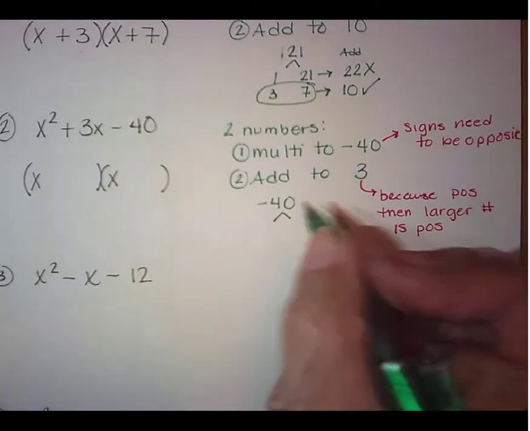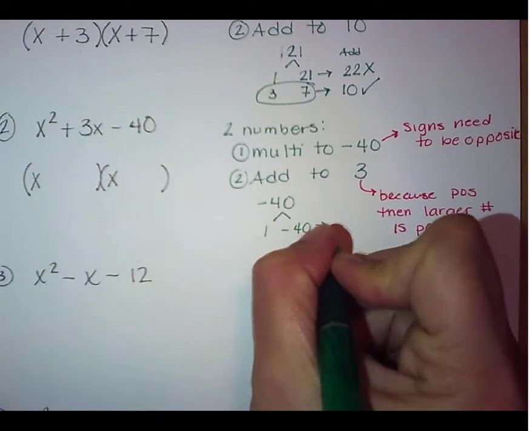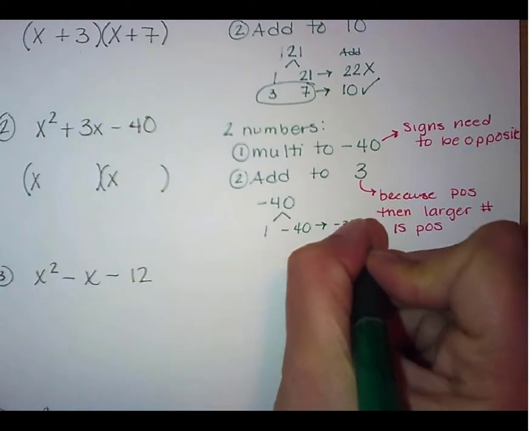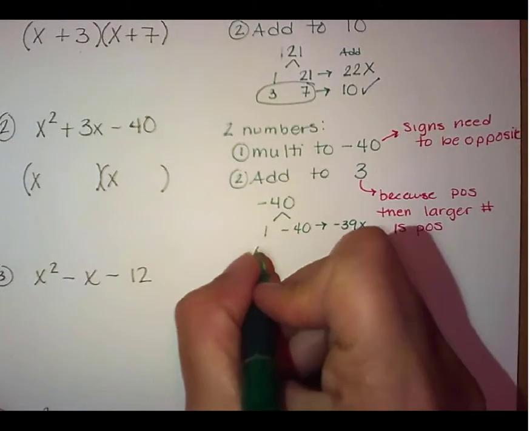So we can start with 1 and negative 40. But when we add those together, that's going to give us negative 39. That is way too big. So at this point, I think we probably need to jump a little bit, because negative 39 is such a large number when you're adding. So we need to get a little bit bigger from that 1. So the next thing I might look at would be 4.